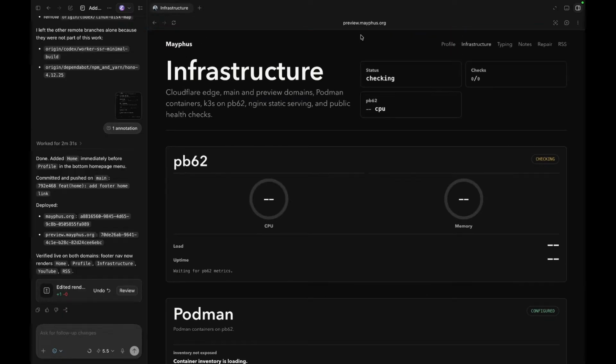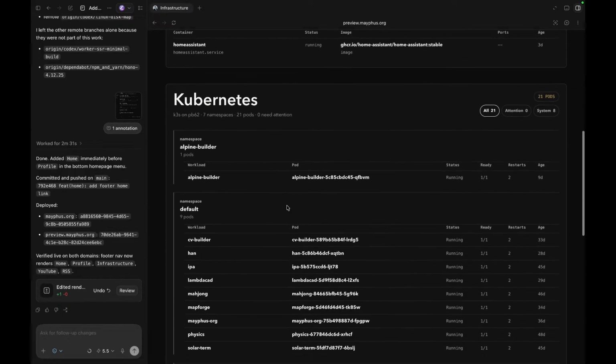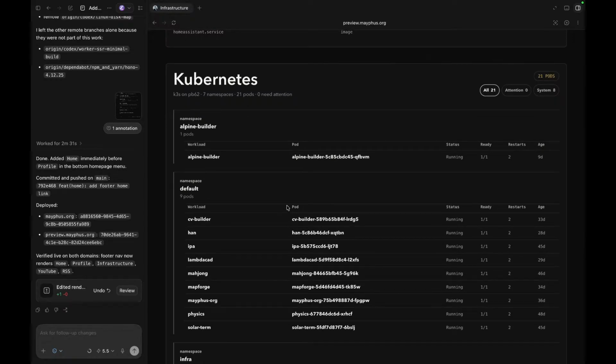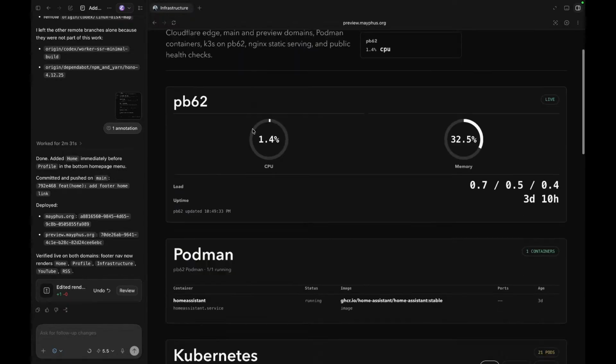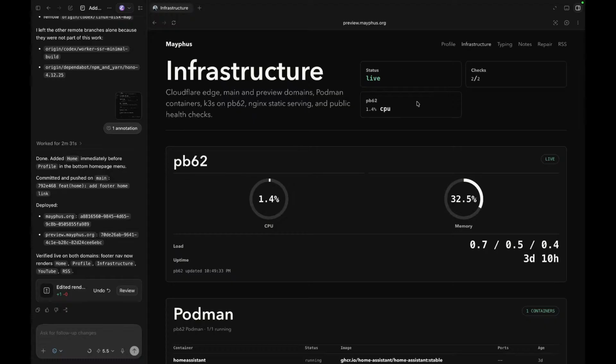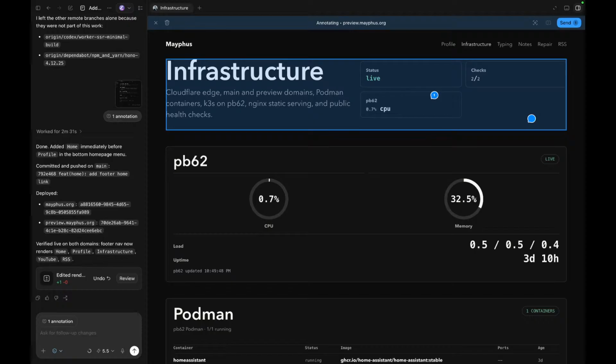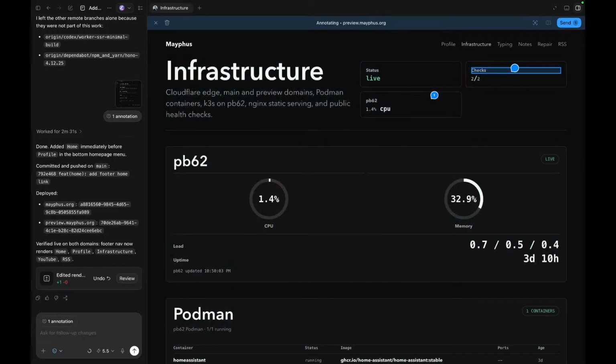To optimize the infrastructure page, I think, is the higher priority. So let me check. It's duplicated. Okay, I don't need it. Remove this one. And check. I don't need it. Remove this.